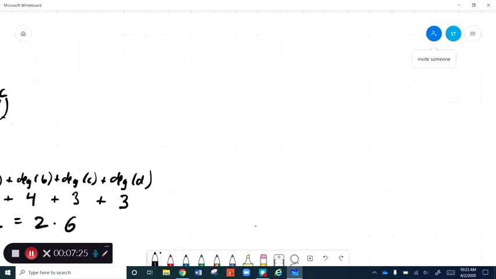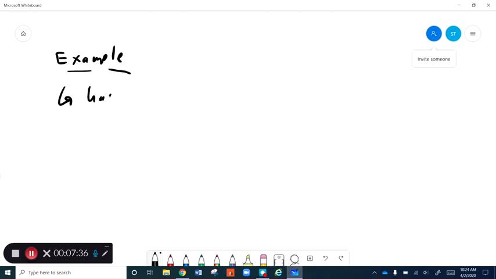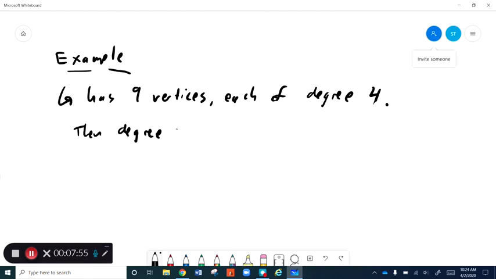So one of the things you can do with this is make inferences from limited information. For example, if you know that G has 9 vertices, each of degree, say, 4, then you can say the degree sum is going to be 9 times 4, which is 36.